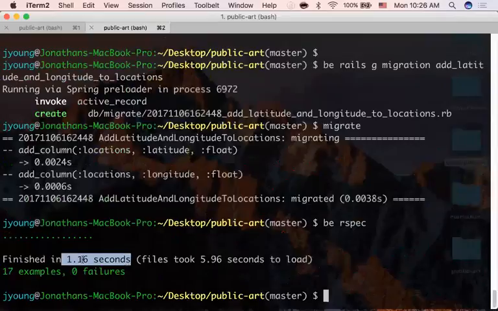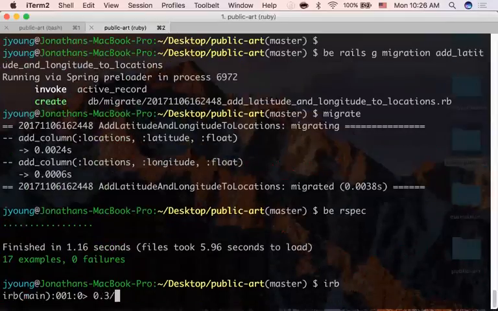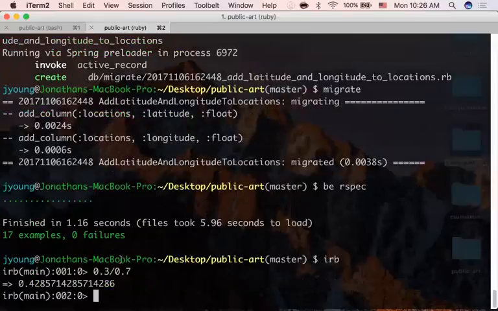But 0.3 out of 0.7, what's 0.3 divided by 0.7? It's 43%. So what's happening here is that just by adding that one GeoCoder gem, you've slowed down your test suite by 43%. And that's fine for right now because we only have 17 tests, only taking 1 second.